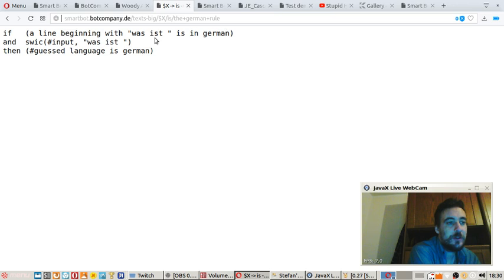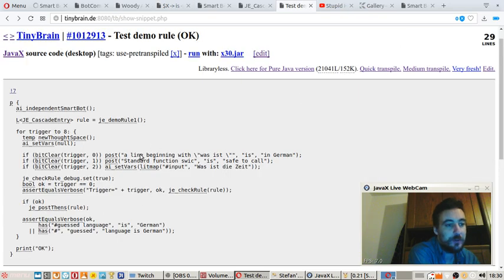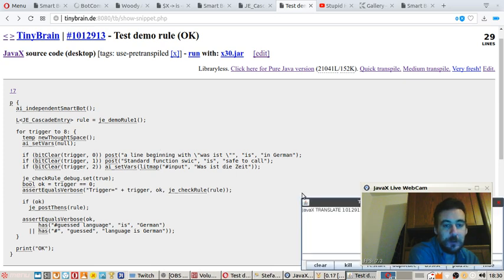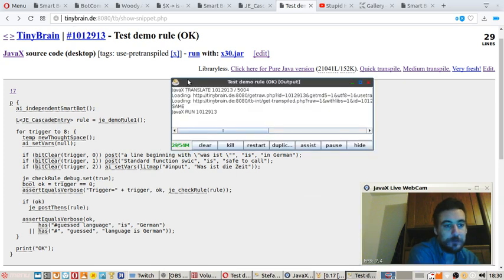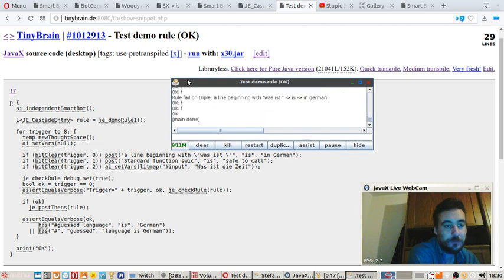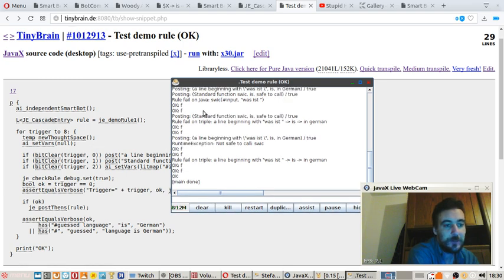So we have a background knowledge check. We have an actual code execution here on the current input. And we have the result, which is another piece of information. I actually implemented this in a program, a little bit of code around it. It tries all the combinations of the conditions and checks if the rule fires or not. And this should run through. Okay, yeah. It tried all the 8 combinations of each condition holding or not holding.